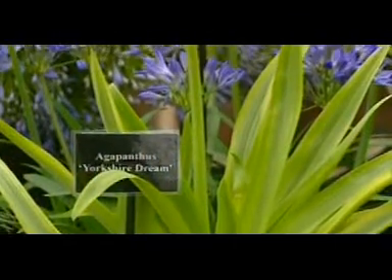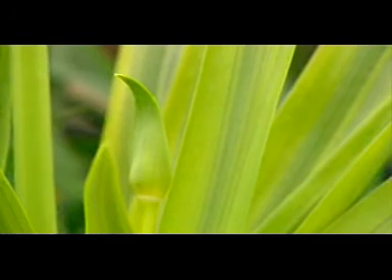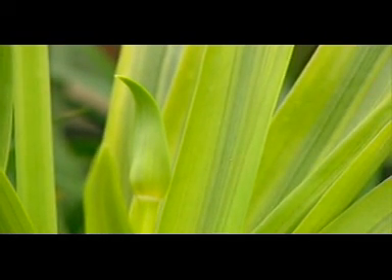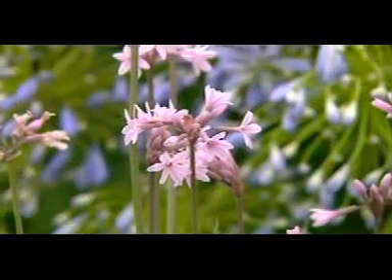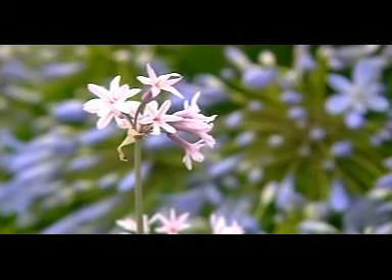You've got one part of your stand that you're hoping will wow the judges — a new, unique agapanthus introduction. That must be the Yorkshire dream. It's one we've bred ourselves — a beautiful tricoloured variegated leaf with a variegated flower stem and bud, and a beautiful blue flower when it comes into flower. And it's not the first time you've introduced plants — you've also got a Tolbergia which is being trialled. That's one we bred about six years ago. One of the parents is Caminzii, and probably the other is Violacea. The unusual thing about it is it's very prolific in flower, with lovely pink stems and sheaths of pink when it comes into flower. It's really unusual — a beautiful plant.